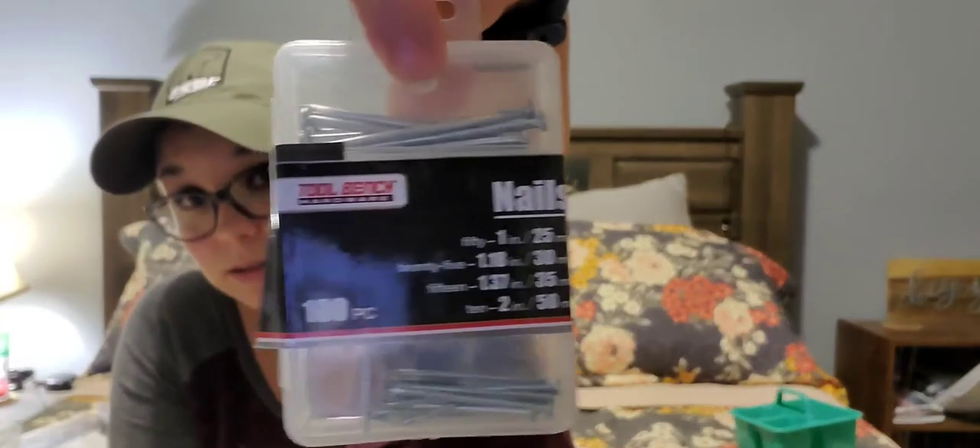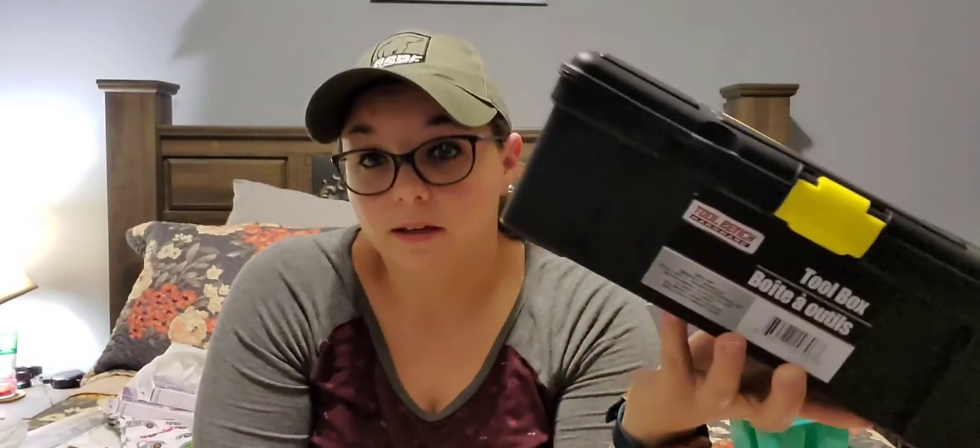Last couple items — in the tool bench stuff I picked up foam mounting tape, pre-cut, by the original Super Glue, double-sided acid free. I like to use these for holding pieces together or sometimes hanging things up. I also picked up this 100-piece nail set. But I mainly bought it because my store finally had these little toolboxes back in stock. I'm going to put my little hammer and stuff in it because sometimes I need my tools and they're in the closet, but my husband works third shift and I don't want to wake him up rummaging around. So I'm super excited about that.